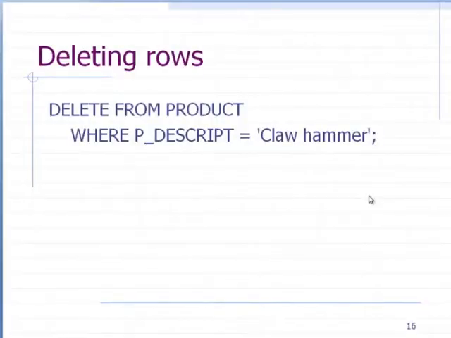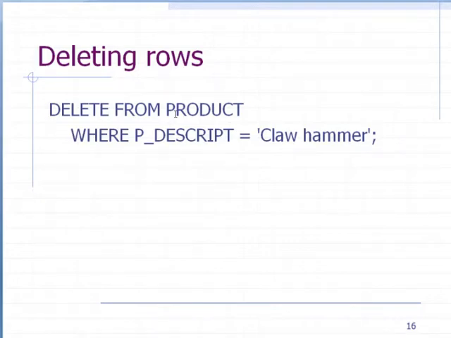After you insert some data in your table, you may want to delete some information from your tables. In that case, how can we delete? There is a syntax called delete statement. It looks like this: delete from and the table name. And if you delete from a table, it will delete everything.